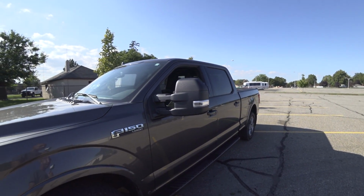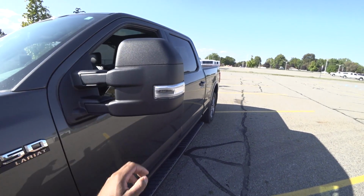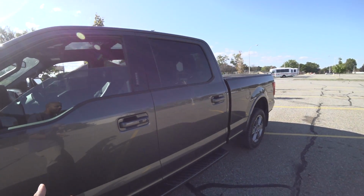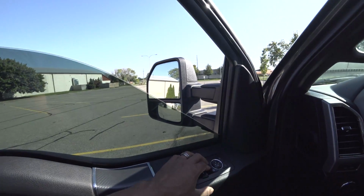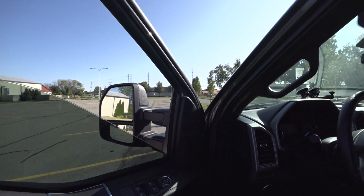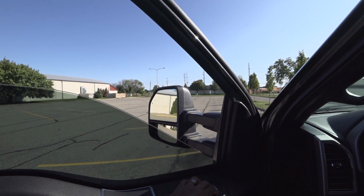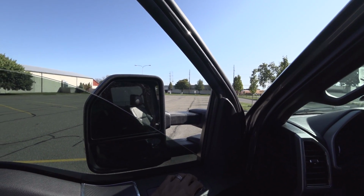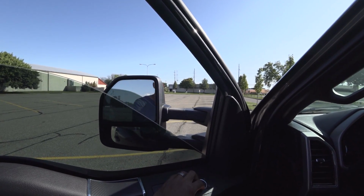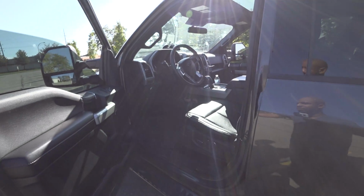One of the key features that we love on our truck is the towing mirrors, and that's something you add from the factory. They extend out, and they fold in on the Lariat. They don't all do that, but it depends on the trim level. If you have a higher trim level, you can, I have to turn on the vehicle. With the power folding mirrors, it depends on the trim level, but you can extend automatically and fold automatically. But this isn't the case on a Lariat, and not everyone can do this.